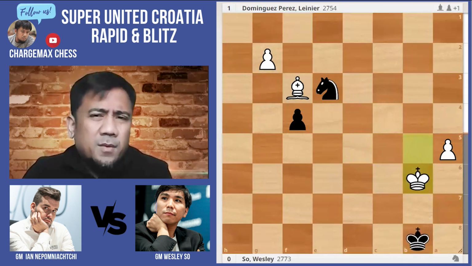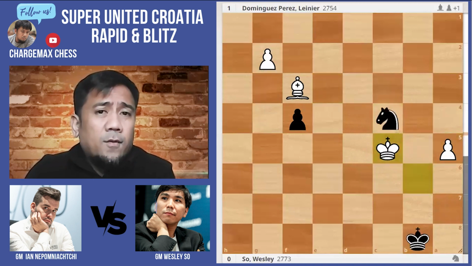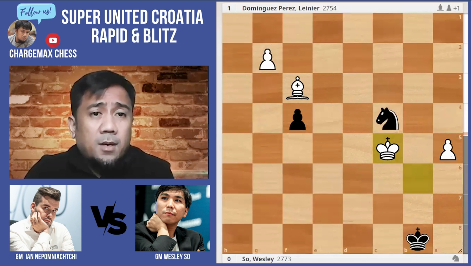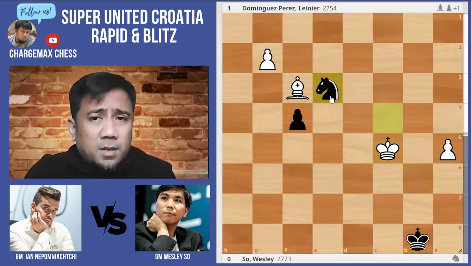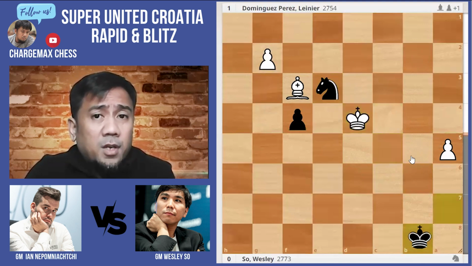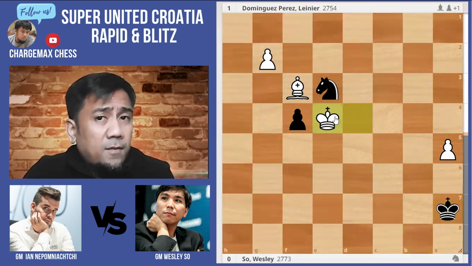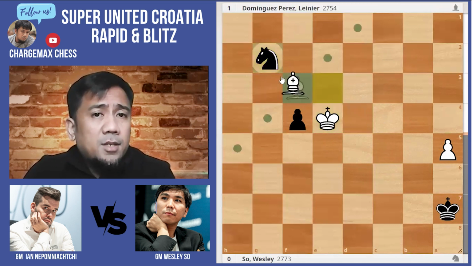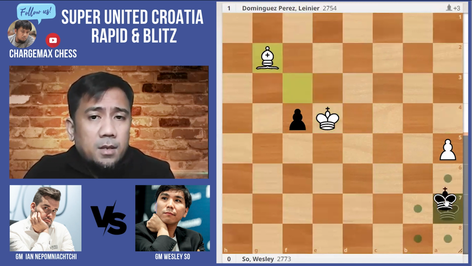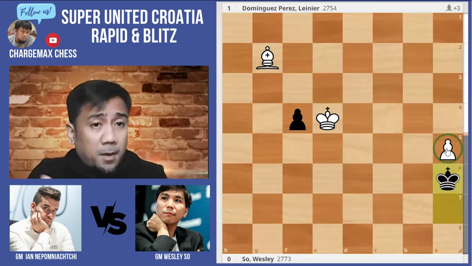So here, Dominguez went for king b6 first, and probably decided, okay, let's just go for d4. But Wesley, out of the blue, took on a5. There was knight e3, right? King d4, king e7. And how can white hold the draw after king e4? You can simply take that pawn on g2. King takes g2, and you go to that a5 pawn. Draw. You save the game.